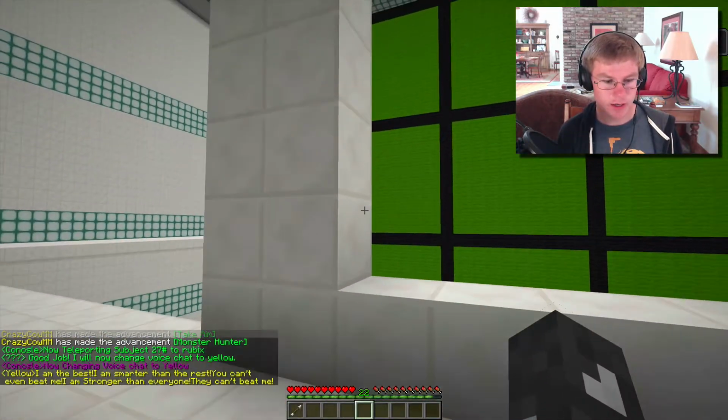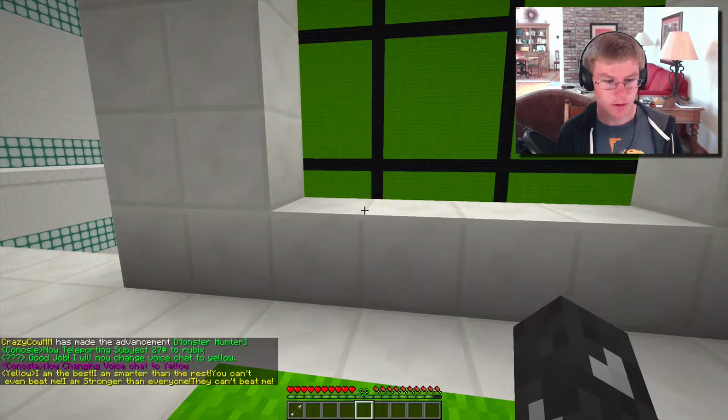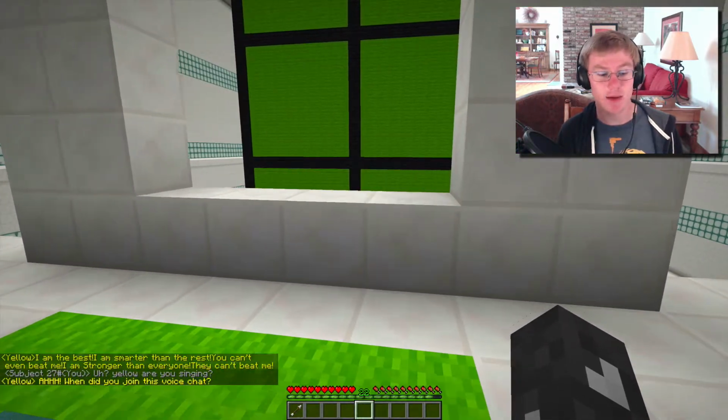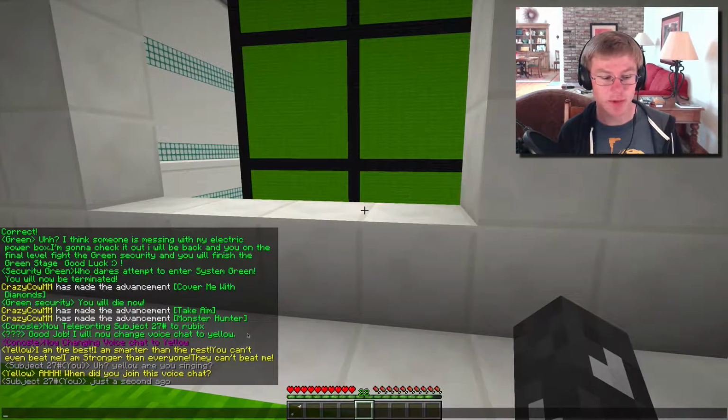Good job. Now teleporting, so 27 to Rubik's. Good job. I will now change the voice to yellow. Console, now change voice. I'm the best. I'm smarter than the rest. You can't even beat me. I'm stronger than everyone. They can't beat me.